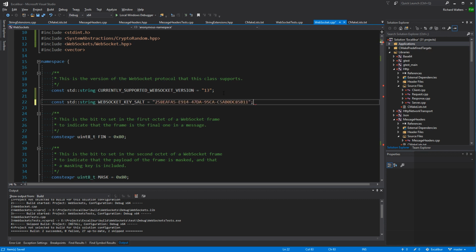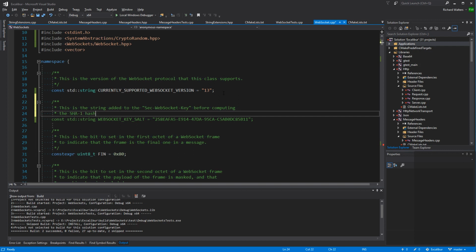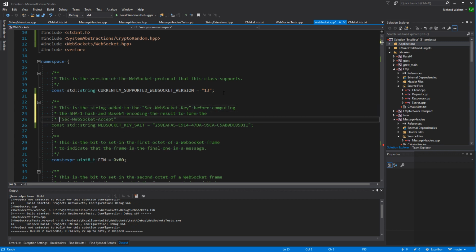I don't know if that's the right name, but I'm going to say it. This is the string added to the sec WebSocket key before computing the SHA-1 hash and base64 encoding the result to form the sec WebSocket accept corresponding value.